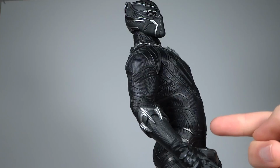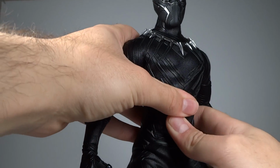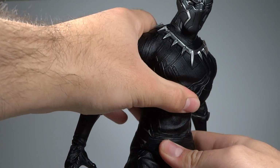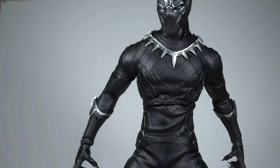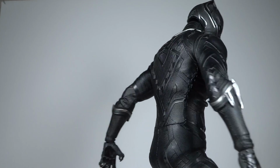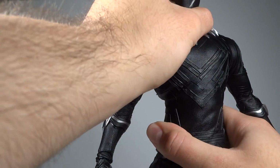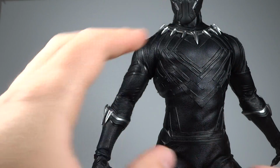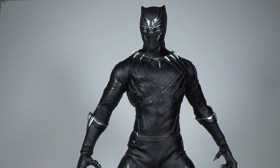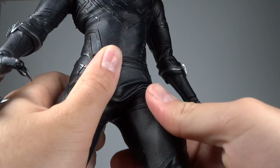You've got some excellent articulation in the waist, not necessarily the torso, the upper part. And then when he bends forward, he mainly bends forward from the torso up here. Again, though, leaving these massive creases, which I would imagine will cause stress and damage to the suit if posed like that after a while, which is definitely a shame, because that's really where you could get some dynamic poses in that torso, but if it leaves marks, it's not worth it to me. Then he has ball jointed hips, which work well.